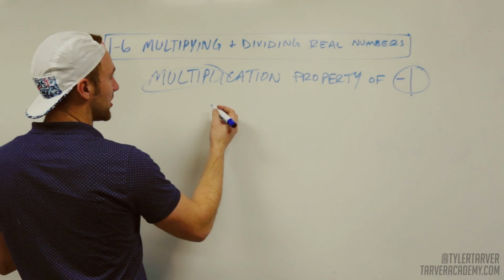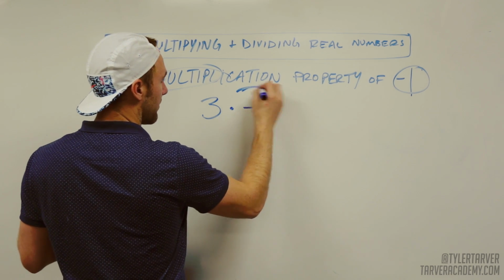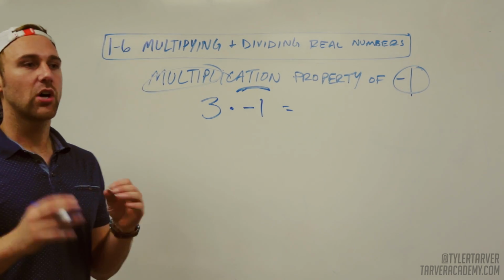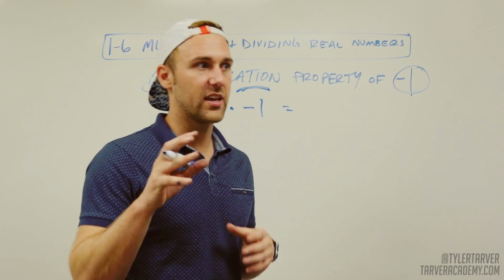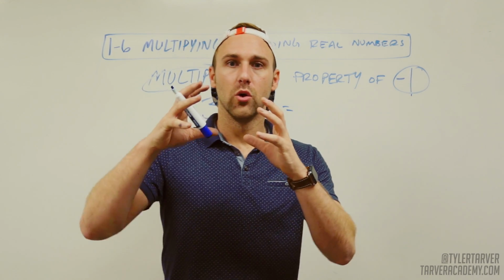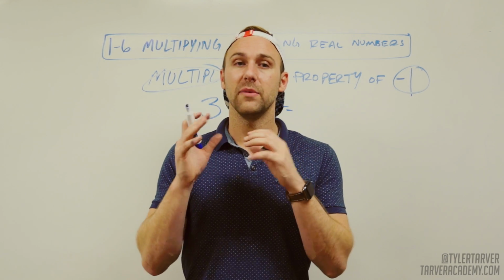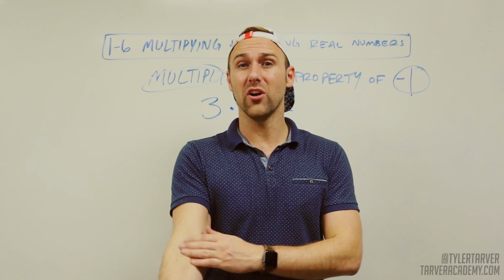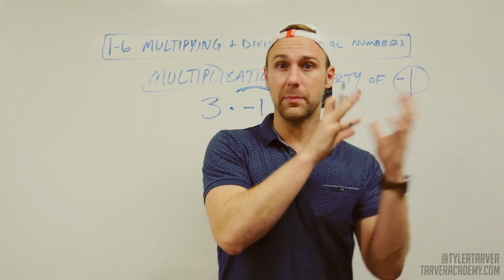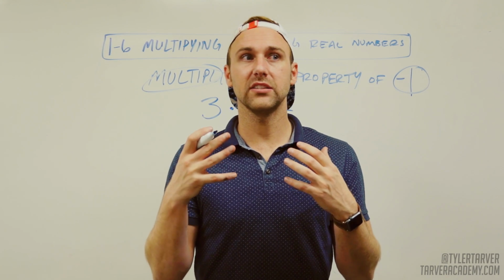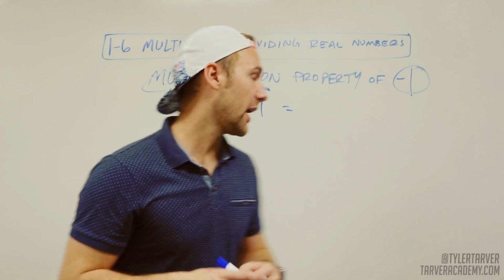But what it means is whenever you multiply times -1, so if you got 3 times -1, that's our money one right there. That's what we're talking about. It's always going to be the inverse of that. It's going to be that same number with the opposite sign, okay? That's it. That's the multiplication property of -1. It means anytime you multiply something times -1, all you're doing is flipping the sign. That's it. Okay, it's whatever that is, but as either the opposite of the positive or negative. Easy way to do it is you're either turning a negative to a positive or positive to a negative. Just switching it, okay?